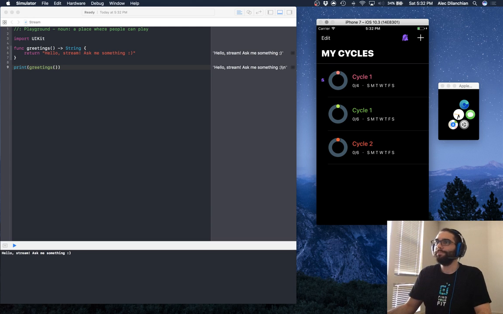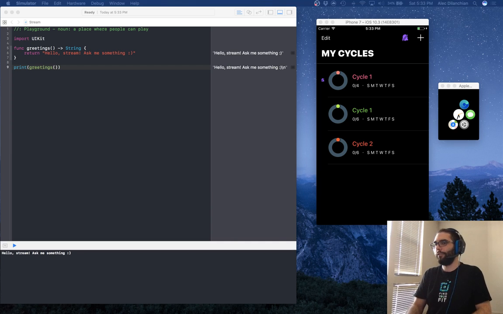Oh, you know what I forgot to do? I forgot to put log statements in here. So if cycle is muted, I'm going to say all cycles are muted.